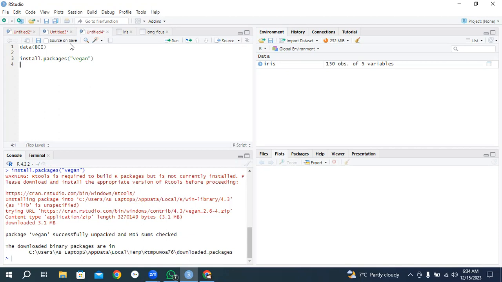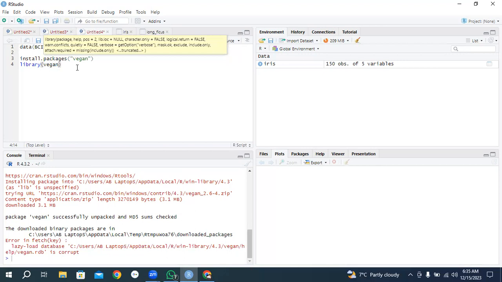Okay. My package was successfully installed. Now I need to activate this package. For activation, we use library, and within library type vegan and run it.